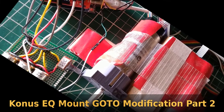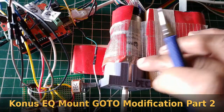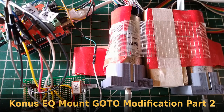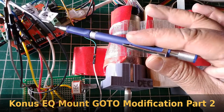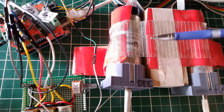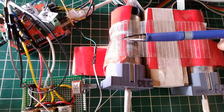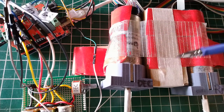Hello YouTube. I've been working on a modification to my telescope, which is a Conus equatorial mount. I want to make this into a go-to mount — computer controlled and able to track objects in the sky automatically. Some of you may have seen the first video where I demonstrated these DC motors with encoders on the rear shaft and showed the basic Arduino circuit. In this video I want to share the modifications and additions I've made to get one step closer to controlling these telescope motors from the computer.